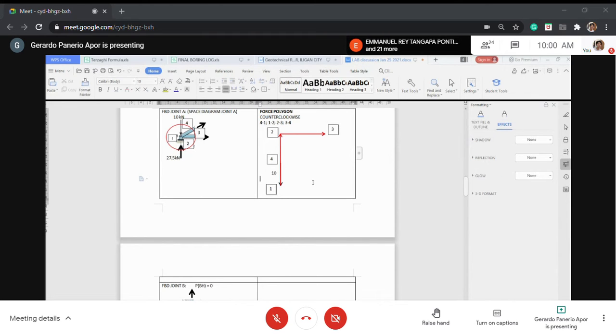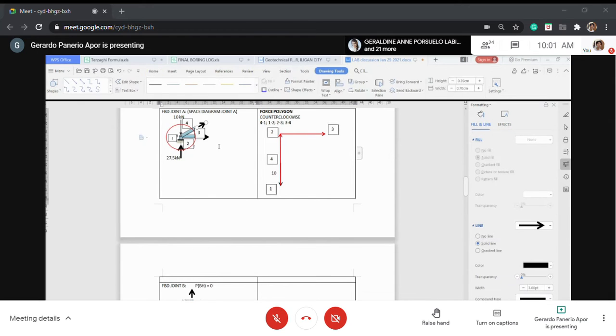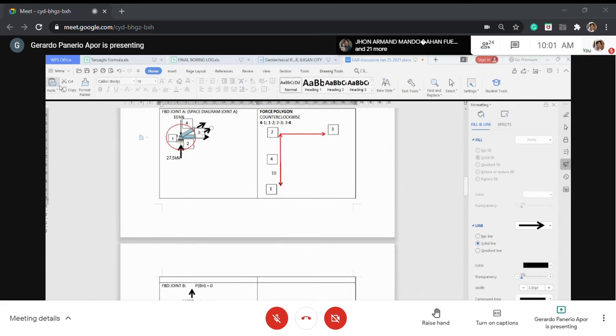Then next, you have a line that's inclined. This inclined line will be your 3 to 4. Because when you go from 3 to 4, you pass an arrow, so that will still be considered. Copy and then paste. So, it will start from 3. Now, this arrow has two directions. It could go up or it could go down. So, if it goes up, it will not close. But if you reverse the direction like that, there's a possibility that it will close.